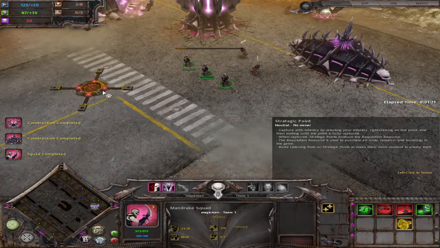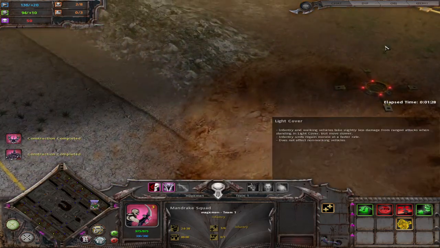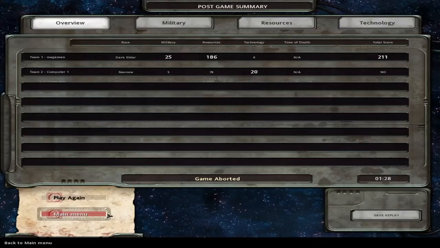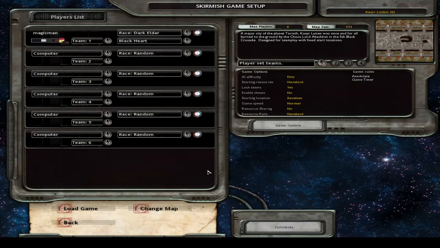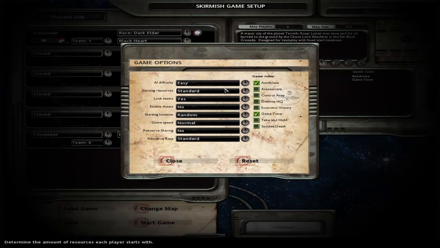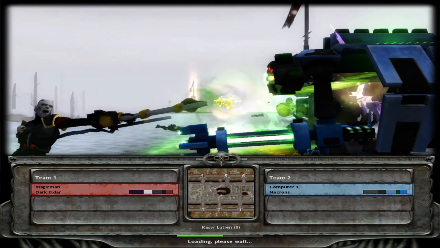And I'll start capturing the points just so I can get the resources necessary. Actually, I should make a quick start. That would fix all my problems. I'm gonna make a quick start real quick, and you can skip ahead in the video. Hold on. That would fix all my problems if I make a quick start. Okay, there we go. This should make talking a lot easier.